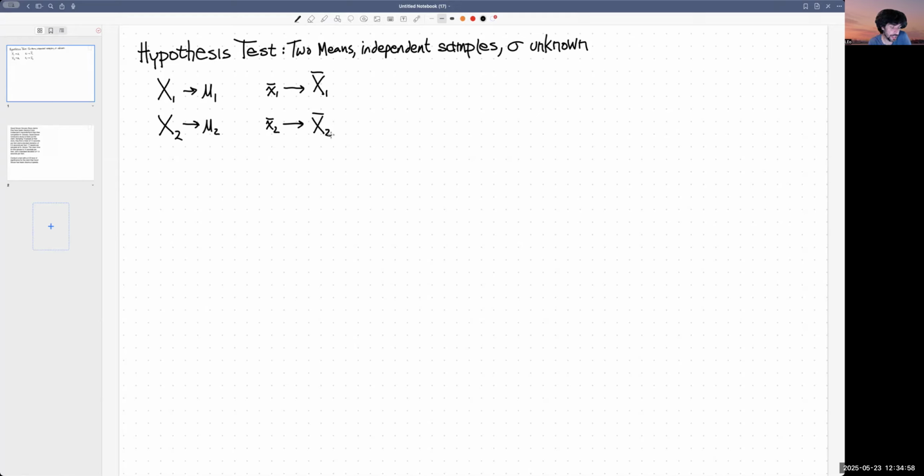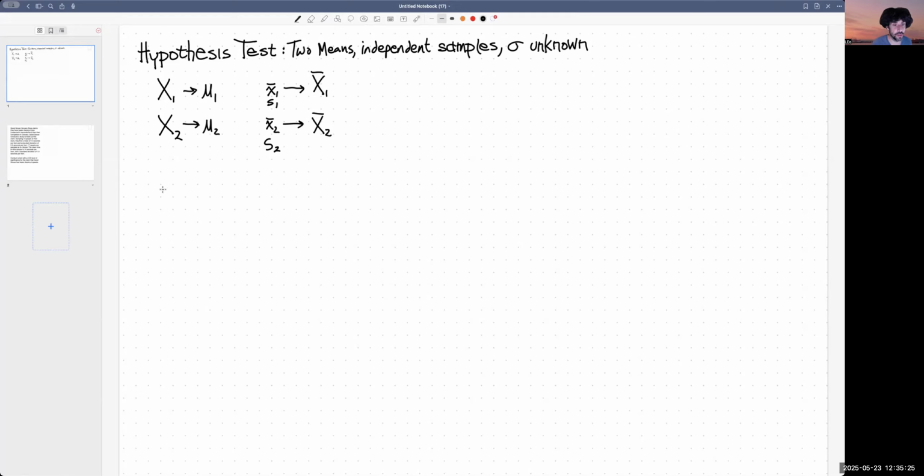But because we don't know the standard deviations of the underlying populations, in this case we're going to be using a t-test. So our test statistic, and I'll put it down below. Because we're gathering samples and getting these sample means, we can also get sample standard deviations for each of these, right? So we will have that information, okay?